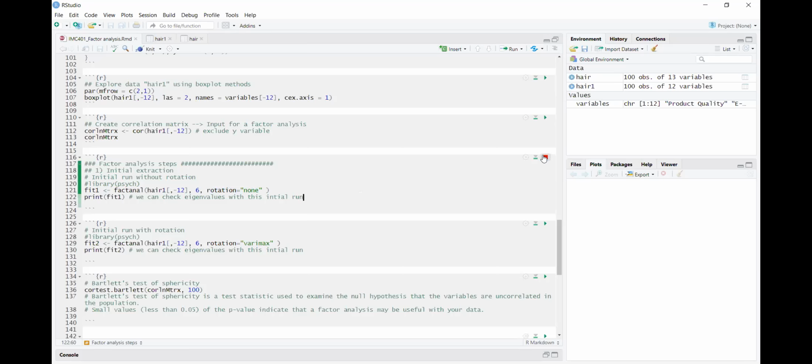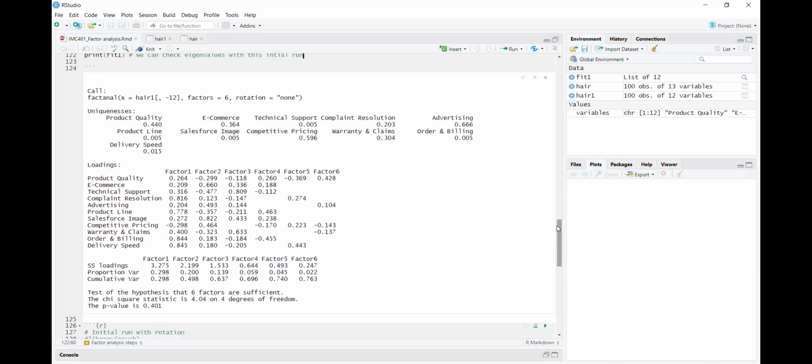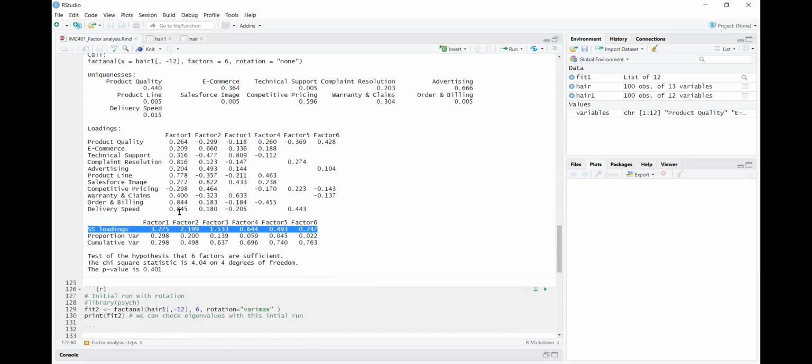If I run this code, it shows the factor loading matrix, right, which is the most important output from the factor analysis, and the uniqueness, right? You already learned what the uniqueness is. And this is the eigenvalue, the SS loadings. In this stage, we focus on the eigenvalue table.